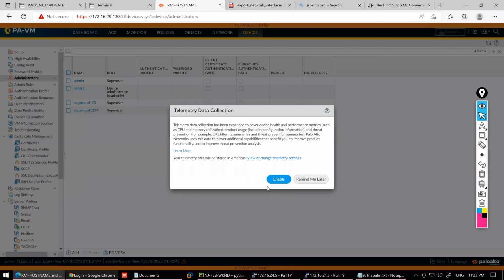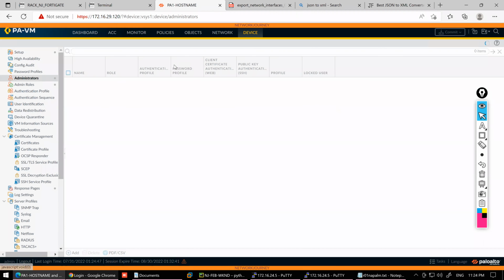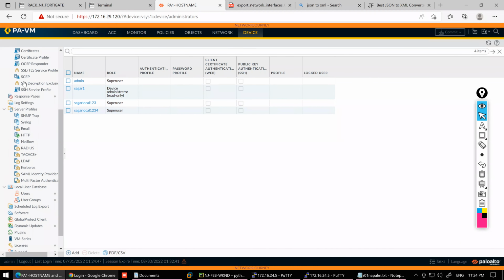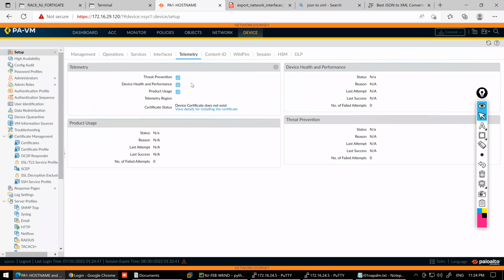I'll show you how you enable this. Under Device, under Setup, there is a dedicated tab called Telemetry.